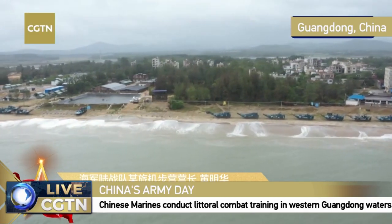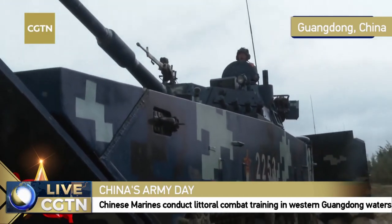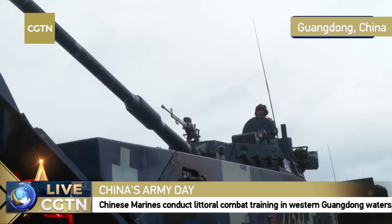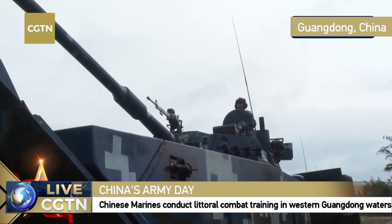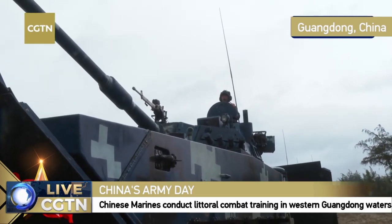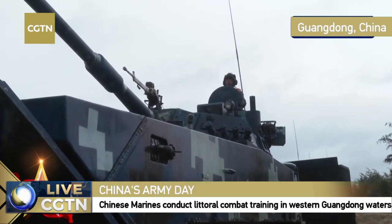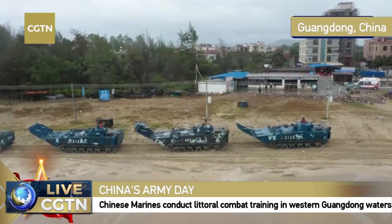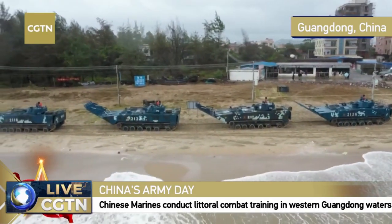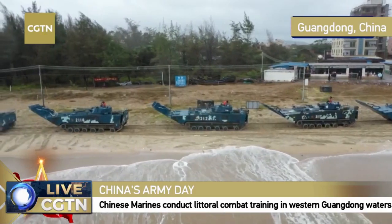Right now we can see our soldiers are already in place. These are the fighting vehicles. I personally can't see the differences, but I'm told there are actually two different types. One is the assault fighting vehicle, and the other is the assault gun — you can tell them apart by the different size of their guns.